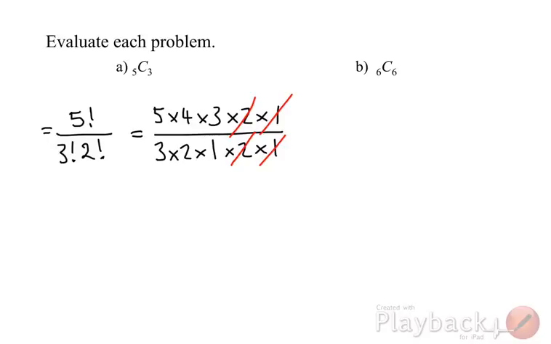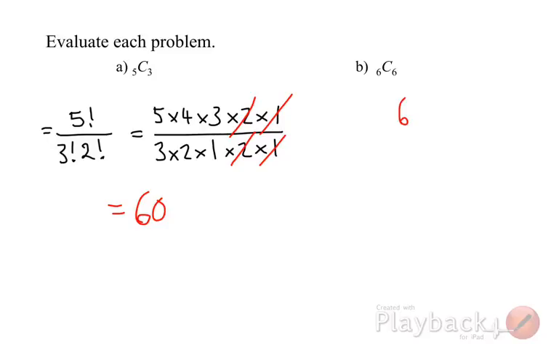So if I'm choosing 3, then I'm going to have 3 numbers on the top from my factorial 5. So I'll just explain what I'm talking about. If I've got a 3 on the bottom here, then I'm going to have 5, 4 and 3, and that's going to be the equivalent to 3, 2 and the 1 on the bottom. So that's a quick way to do it. So I end up with 5 times 4 times 3, all divided by 3 times 2 times 1, which is equal to 60. Sorry, I need to go back to my pen. So the answer is 60.